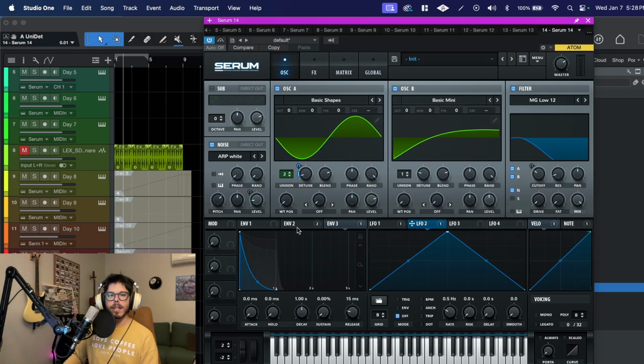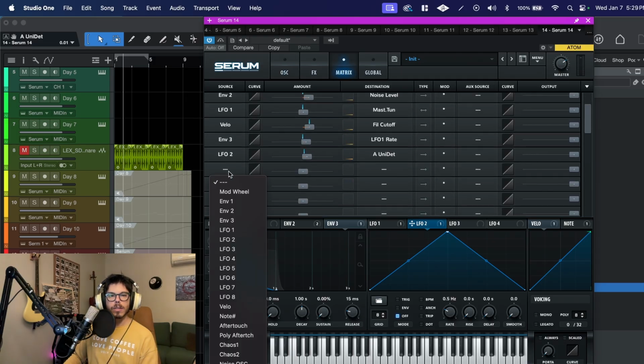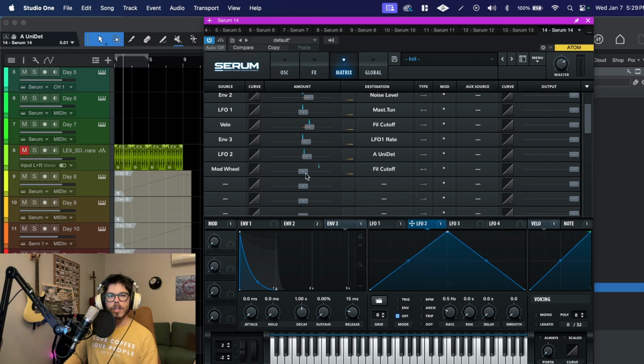If anything, I might add just the slightest bump on the filter with the mod wheel. So let's go ahead and go there. And let's grab mod wheel, and we'll route it to the cutoff filter, and we'll do it just so slightly.